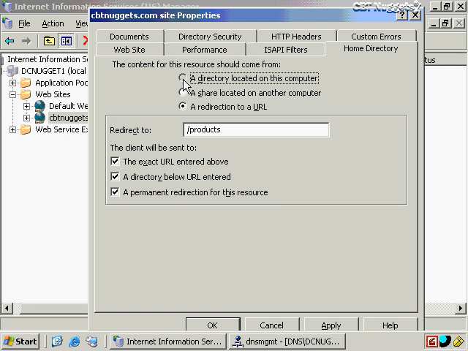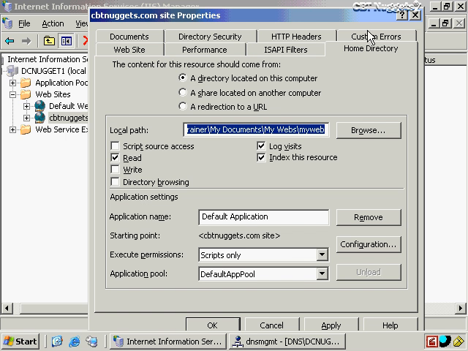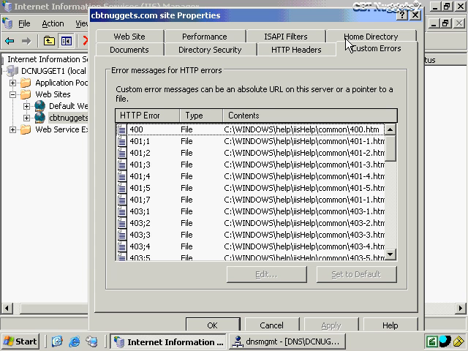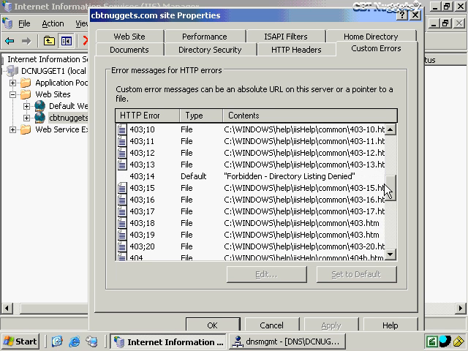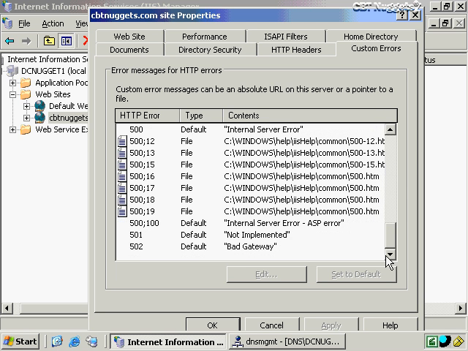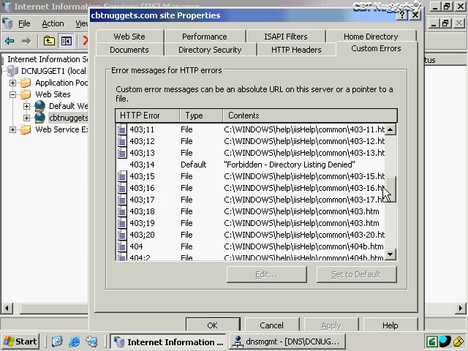All right, let's go ahead and take a look also at our custom errors. Now, when you go to a website and there's a problem with it, either DNS couldn't resolve the name, or the page was not found, or any number of other kinds of problems that could occur, it will deliver back to the client an HTTP error. And along with that HTTP error will be an associated file from whoever's running that web page. These are all the default ones that Microsoft has already provided for us. Most of these will be just fine for most purposes. However, you might want to customize some of these to suit yourself.